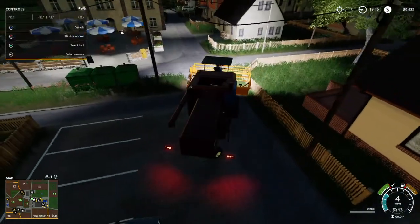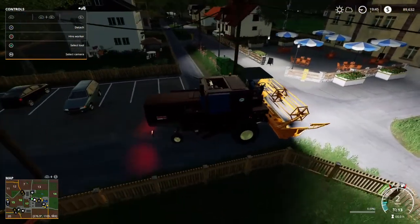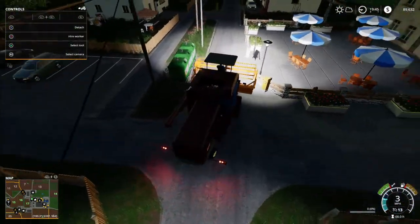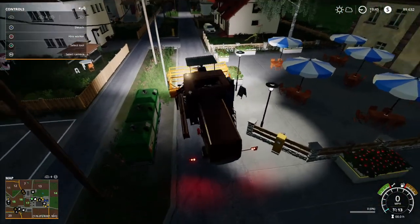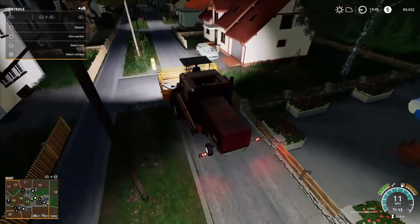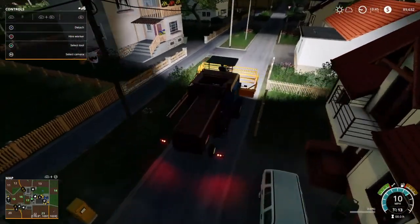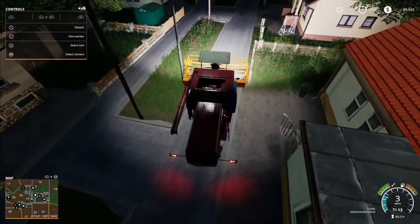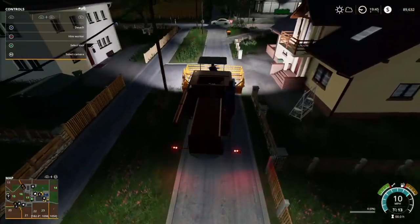So now let's see, how are we going to do this one? Can we fit through any of these streets without putting this on the trailer header? Header trailer. I'm going to get myself stuck is what's going to go on. I don't know, some might be able to run over. Alright, so far so good. Don't want to open my mouth, but... made it.